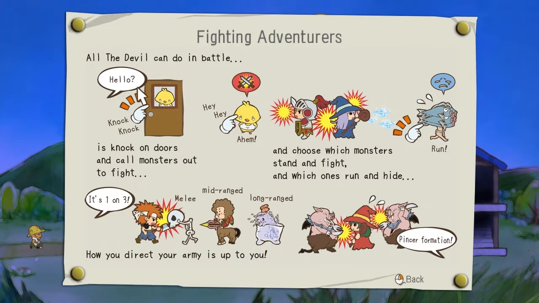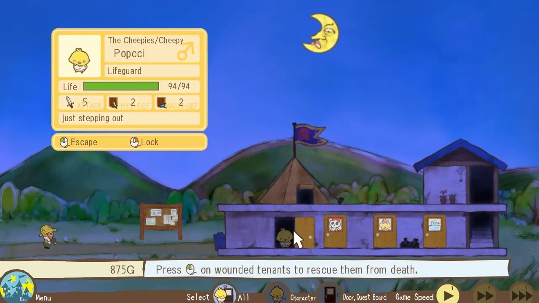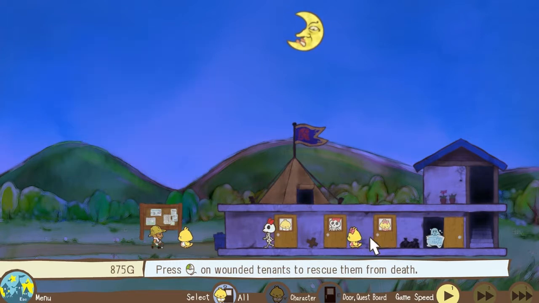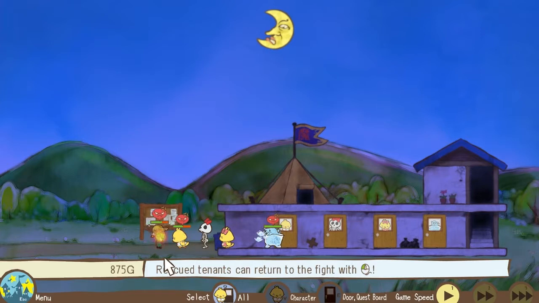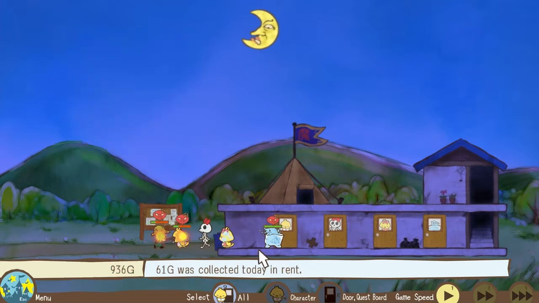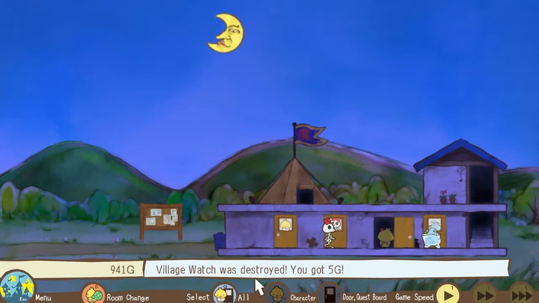All the devil can do in battle is knock on doors and call monsters out to fight, and choose which monsters stand and fight and which ones run and hide. How do you direct your armies up to you? Okay. All you, get out there. Do your job. Keep my place safe. I got 5 gold. Okay.